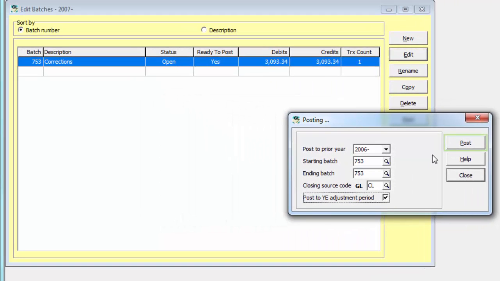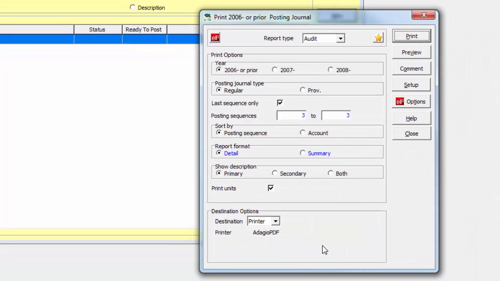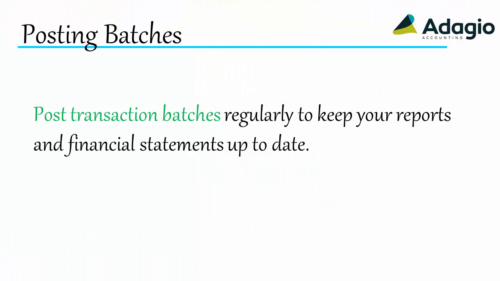When you are ready, click the Post button to complete the process, and a posting journal is available specific to prior year transactions. Post transaction batches regularly to keep your reports and financial statements up to date.